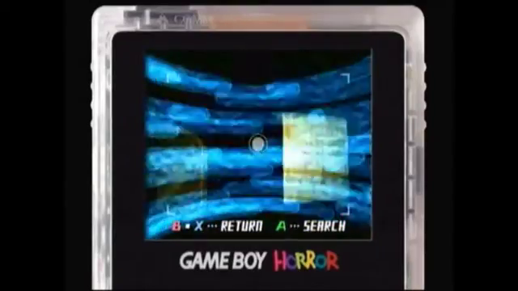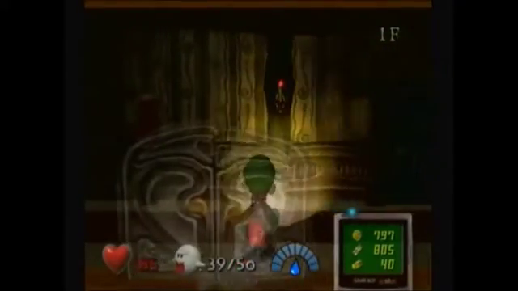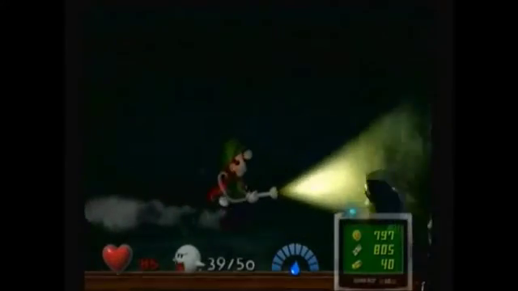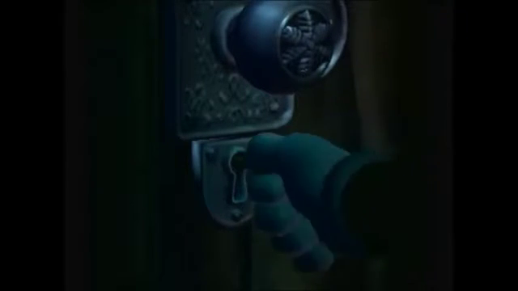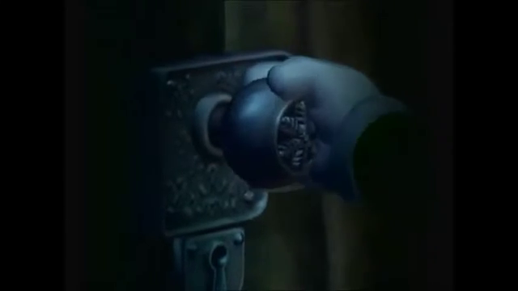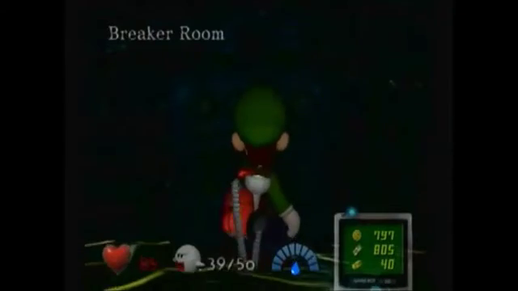We'll use this mirror as a little shortcut. A lot easier to use the mirrors when you're not under attack. Okay, you'll notice this door is locked, which is why we had to go get the key from that gallery ghost first. The ghosts were smart enough to lock the door once the power went out. And this is the breaker, so we simply just gotta turn this on.